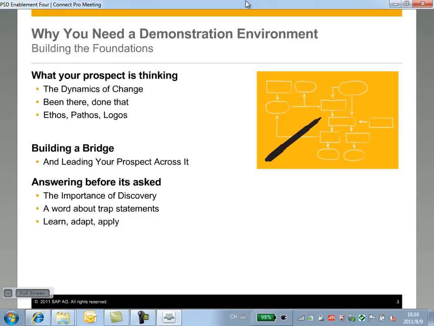That means they might have preset expectations around what's going to happen during the demonstration. They might be sitting there ready to pounce on you if you make a mistake, or ready to have a negative reaction if something doesn't go right in the demonstration process. So you need to think about that.